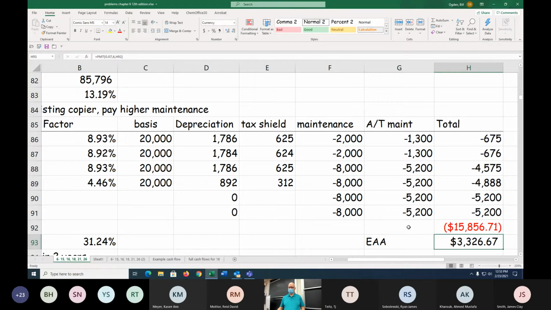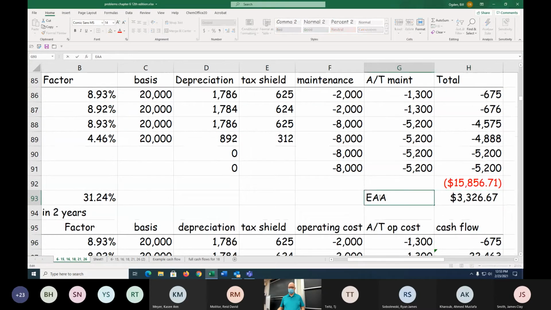And then I find the equivalent annual annuity. You know what? This is actually equivalent annual cost. That's the same thing. It's an annuity, isn't it? But you usually call it an annuity if you're doing, like, say, financial planning. You know, I have this many dollars available. How much can I pay each year out of that? That's an annuity, isn't it? So this is a cost.